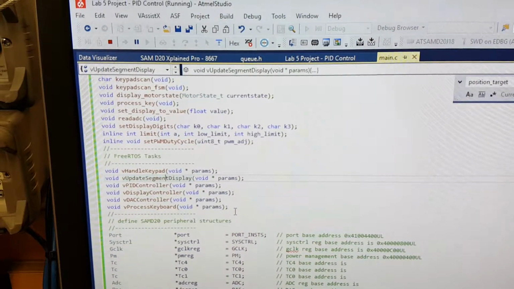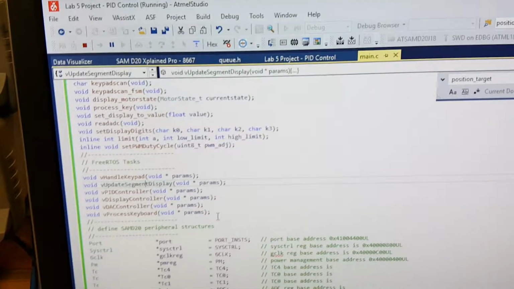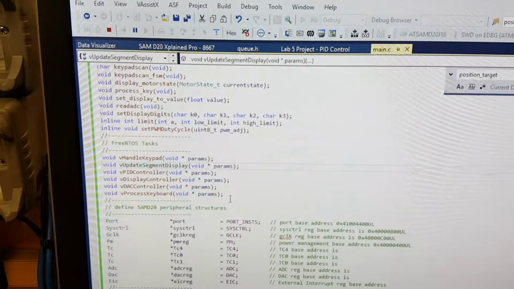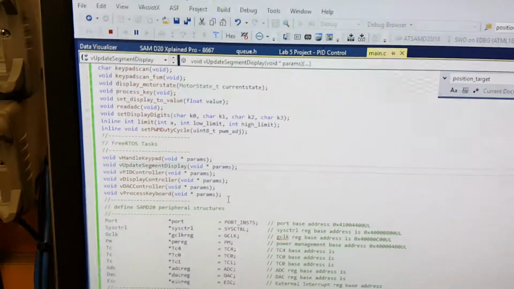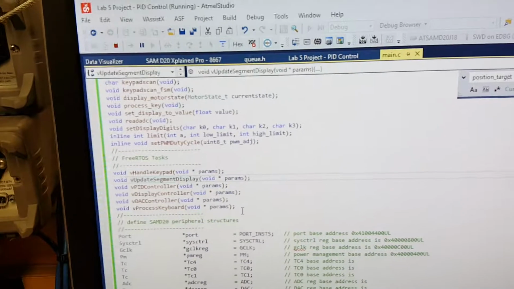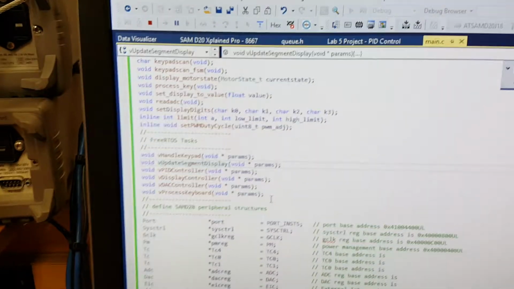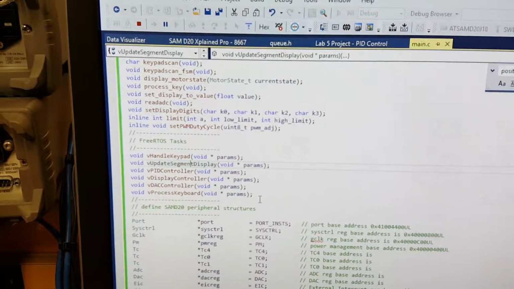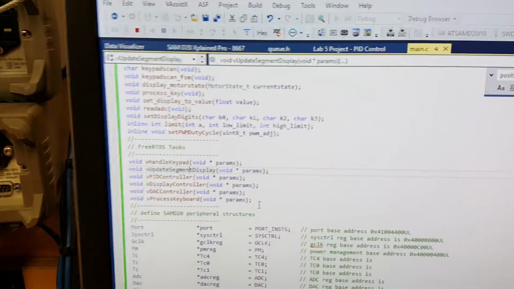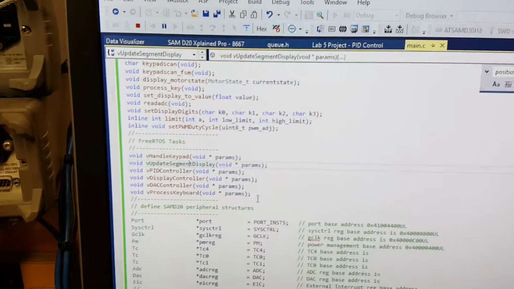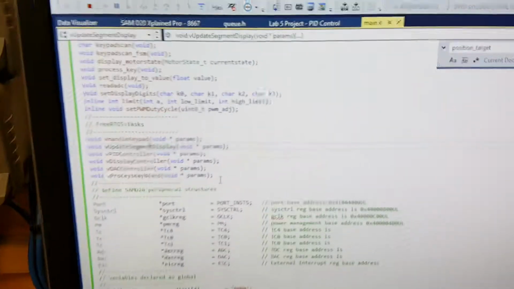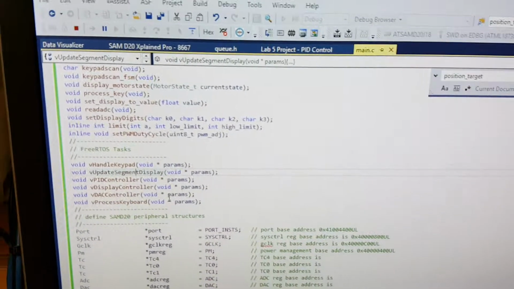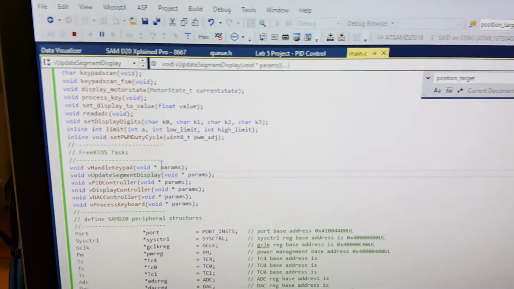We have the display controller, which decides what to show on the display. And then we also have a DAC controller, just to create the output voltages proportional to RPM. Then finally, we have process keyboard, which is the consumer of queue items from the handle keypad. There's a lot of code that happens inside the process keyboard, which is the reason why I didn't put all that inside the handle keypad.